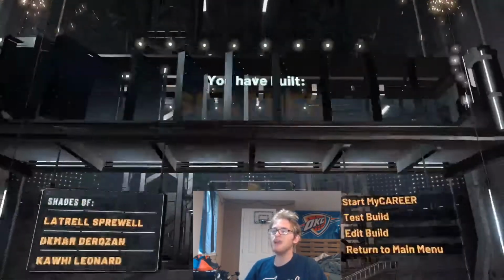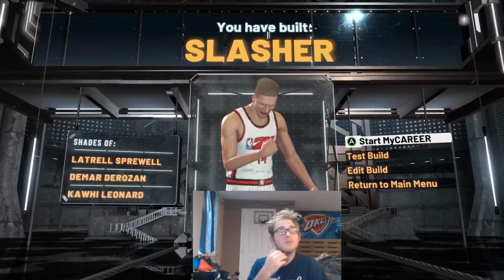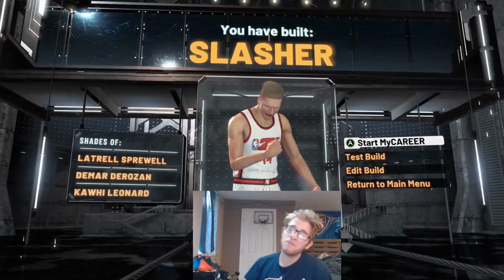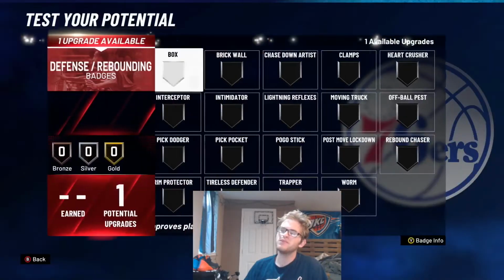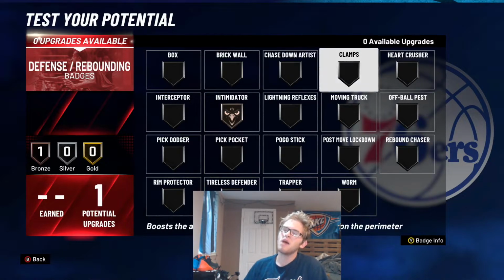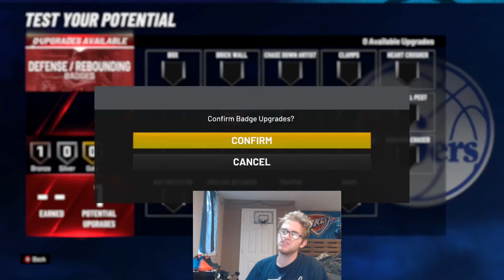Then for this build, guys, we are going to get just a slasher, and again, I really don't agree with that, but this is similar to Brandon Ingram. It says shades of Latrell Sprewell, DeMar DeRozan, and Kawhi, and I know it doesn't say Brandon Ingram, but again, I'm not overly concerned. Just 1 defensive badge. I'm going to put this on Intimidator. If you were to go with a 4, I would say use Intimidator, probably Clamps, maybe Pickpocket, Pick Dodger, or Interceptor for those badges if you went with that route.